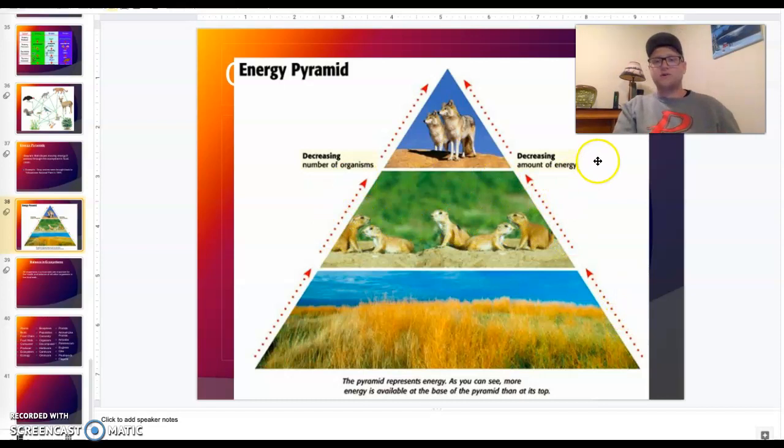If the prairie dogs go, what happens to these coyotes? Well, the coyotes are going to have to either focus on another food source, which might deplete. Let's say we're talking about rabbits. So if the prairie dogs are gone, the coyotes are going to have to eat rabbits. Well, that's going to cause the rabbit population to go down. Either way, your coyote populations are going to go down because you're taking out energy from these energy pyramids and from these food chains. So, what I wanted you guys to think about is if you take away each of these components, how would it change?